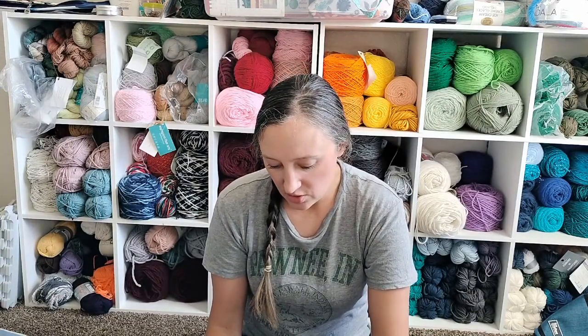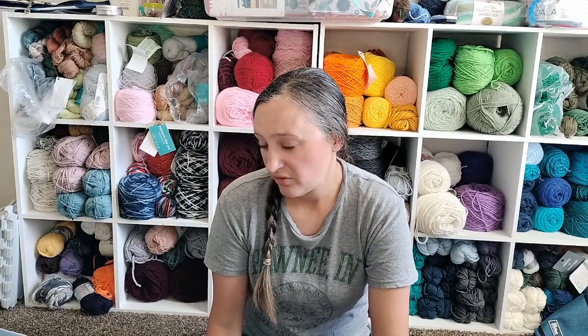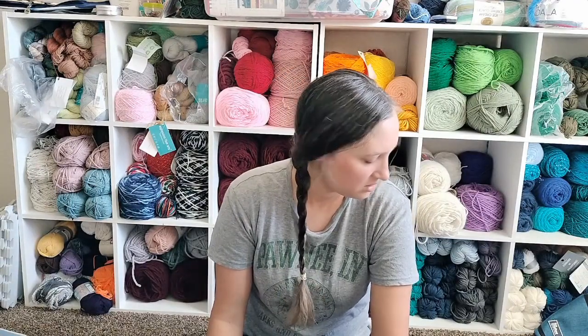I used four. I think I used four skeins. I did the size small medium.